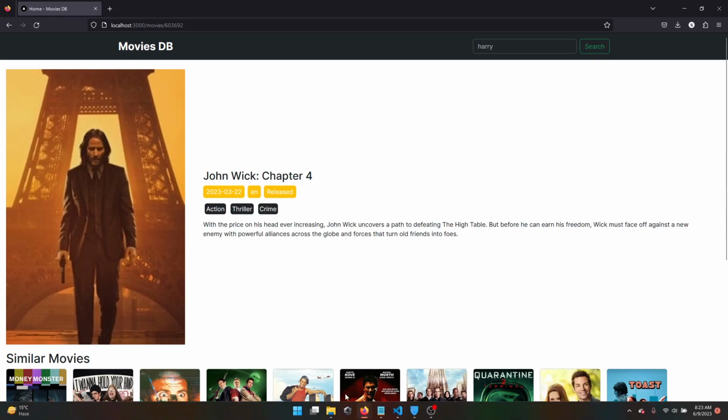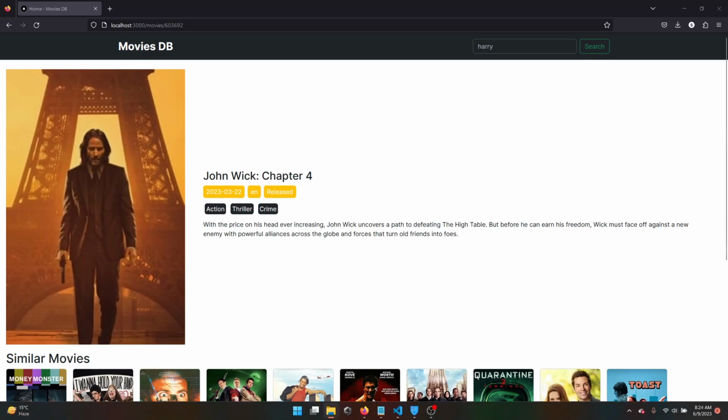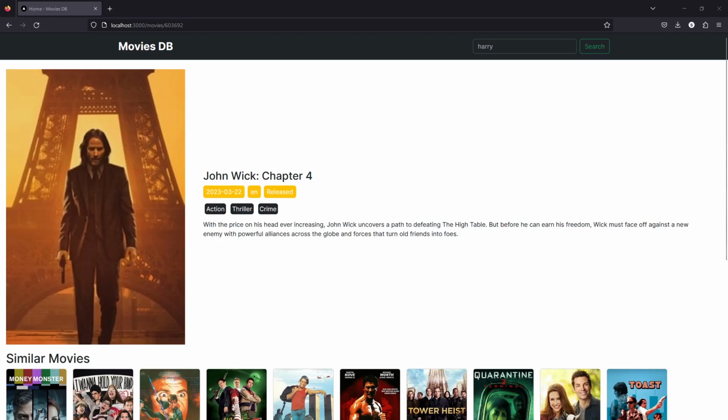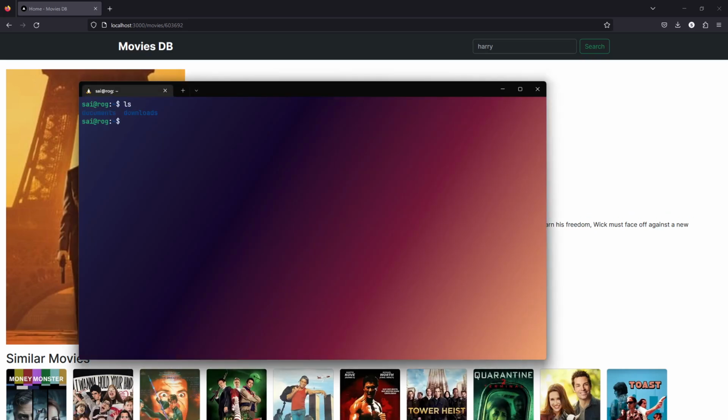First thing we have to do is open your file explorer and then create a folder for your project. In my case, I'll open my terminal and then I will just go to documents.